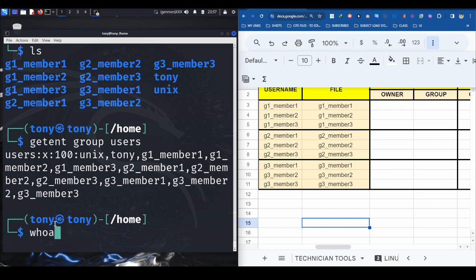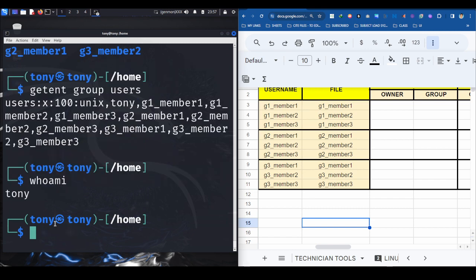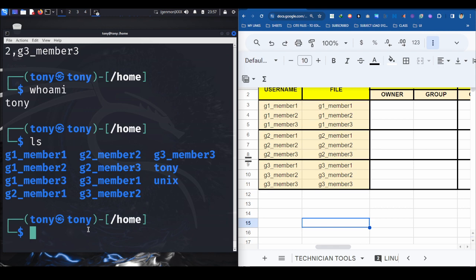Now, who am I? Logged in to this Linux as Tony. I want to try to access the home directory of each created user. For example, ls. I would like to access cd g1_member1.